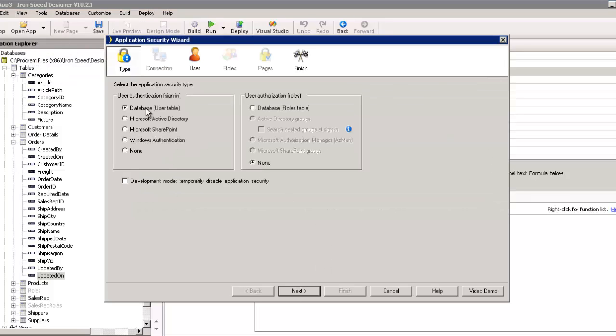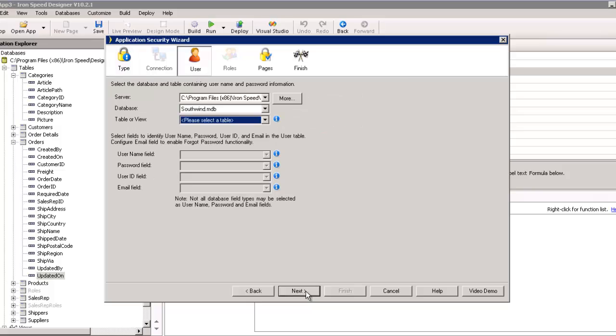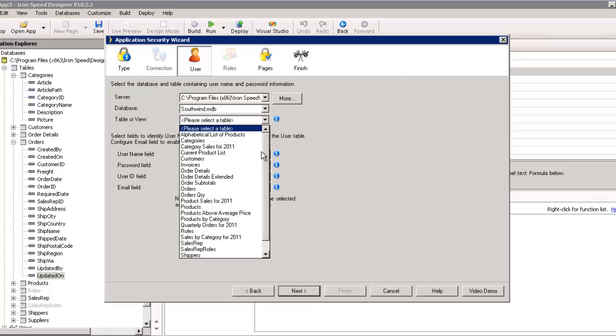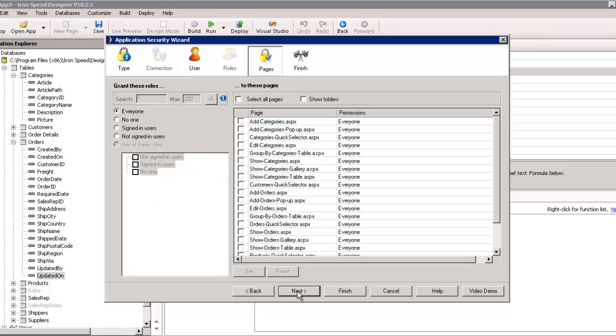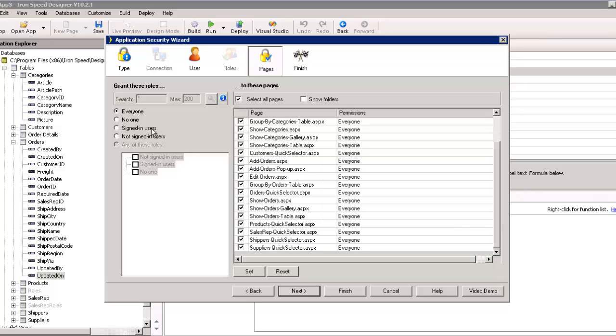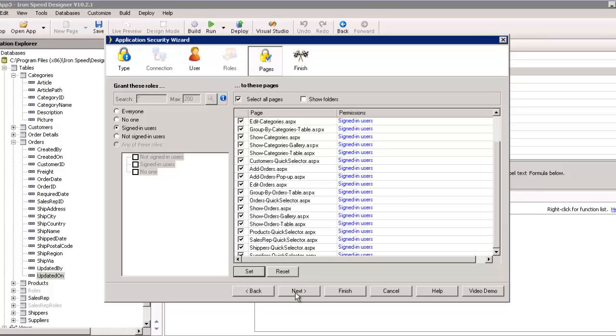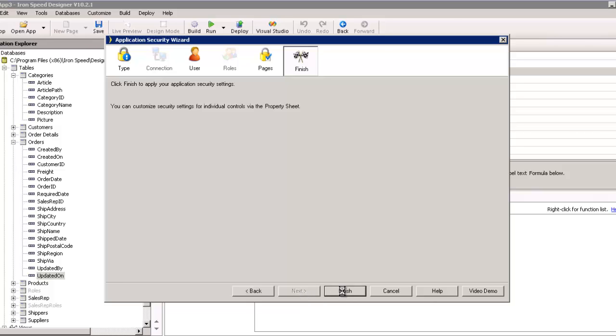We'll tell it database, and we could even say there are no roles for this application, to keep it simple. We're going to use the sales rep table, and for the username the email address. We have a password field and sales rep ID, and we'll leave this as it is. For all pages, only signed in users, and we set that, and that's it.